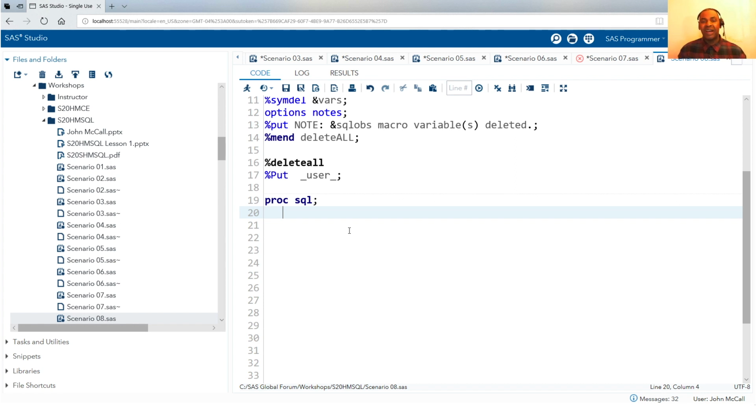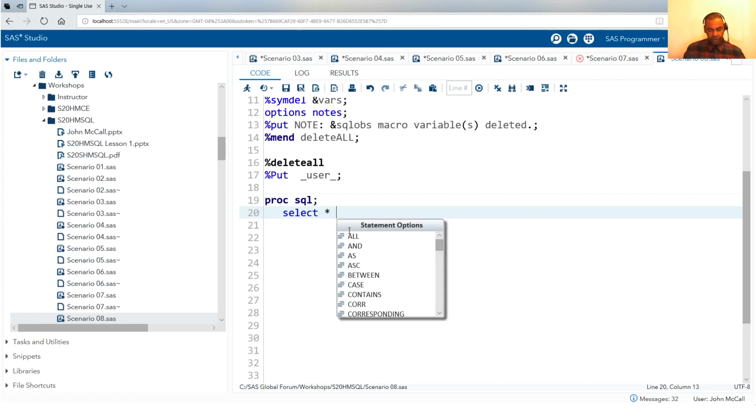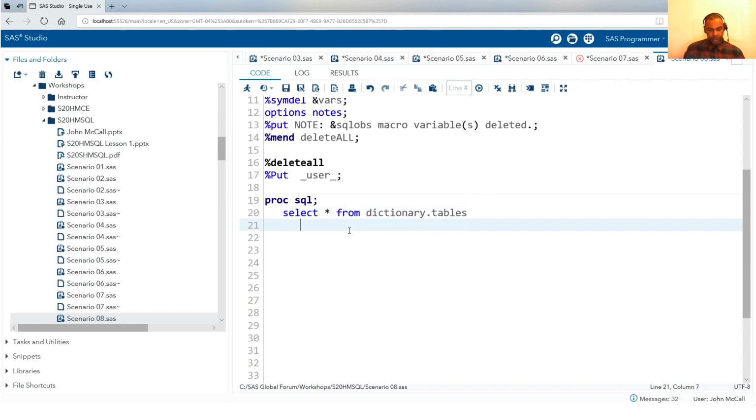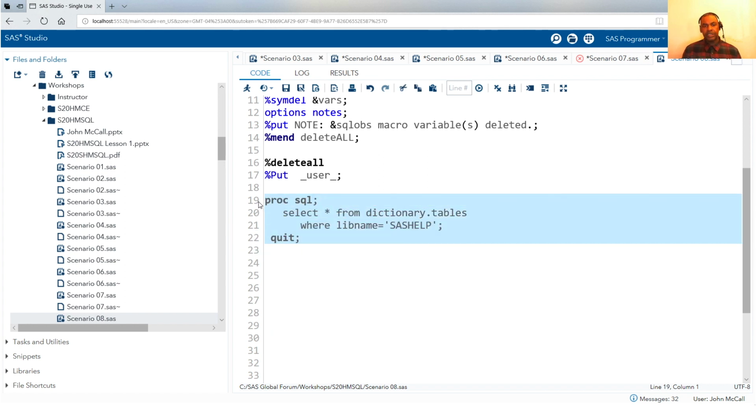There are descriptive type files that you can get to with PROC SQL. You can only access them with PROC SQL. But we have some views of those dictionary files in the SASHELP library. Anyway, let me just give an example. I'm going to do a select star from dictionary.tables where libname equals, and I'll choose, let's go with SASHELP. So I want to get a list of all the tables in the SASHELP library. And the star means all the columns.